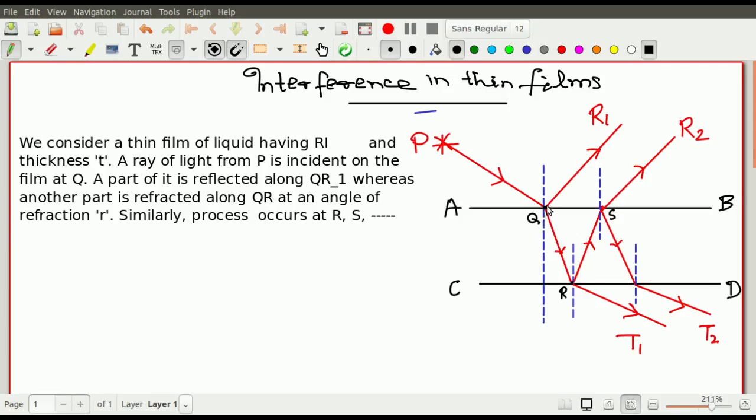So Q টাতে বলে দিলাম at Q there is reflection and transmission, and now at R there will be again reflection and transmission, at S there will be again reflection and transmission. Now each and every time it is unnecessary to write everything, so প্রত্যেকবার লেখার তো দরকার নেই, so it is meaningless to write each and every time, so that is why I am trying to write it only once. সেই জন্য আমি একবারই এখানটাতে লিখেছি. I hope that you have got the issue. So আশা করা যায় তোমরা ব্যাপারটা বুঝতে পেরেছো.